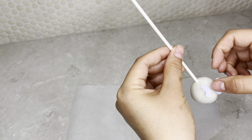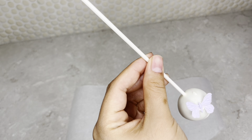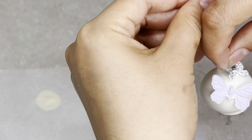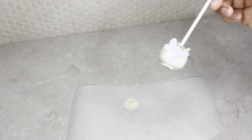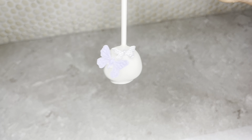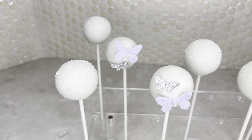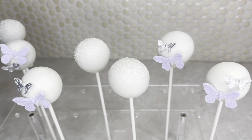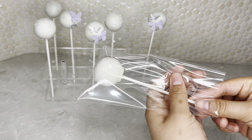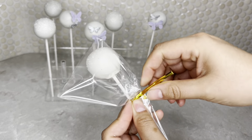So yeah, I absolutely love these. I love the color lilac, and the silver just made it look so beautiful and elegant. And here you can see it did break on me because they are so small, but it's okay. I just went ahead and put them on there anyway. Here's the cake pop of the one that we used without the cake pop stand, still beautiful. And here are the ones that I did using the cake pop stand. They're not perfect, but they came out so beautiful. These have been one of my favorite cake pops that I've made. I hope you guys like them as well. And here you can see I'm actually packaging up just a couple of them, just so you guys can see this is a different way that you guys can do it as well.